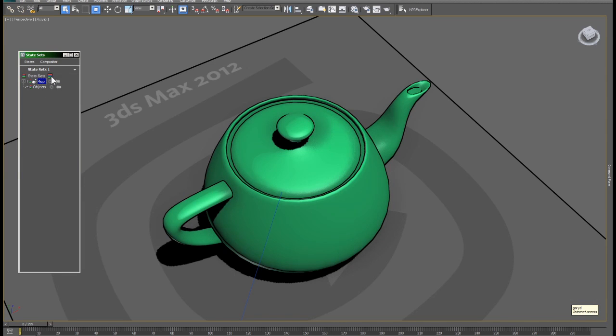Well, I can do that for as many of these viewport configurations as I want, and this has nothing to do with rendering whatsoever. So this is going to be something for the modelers out there, or the animators, or anybody. Here I could make a new state and call this anim.